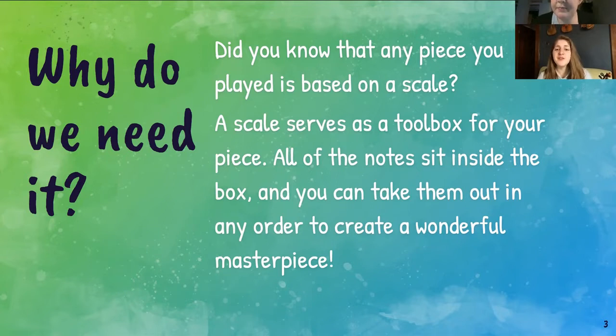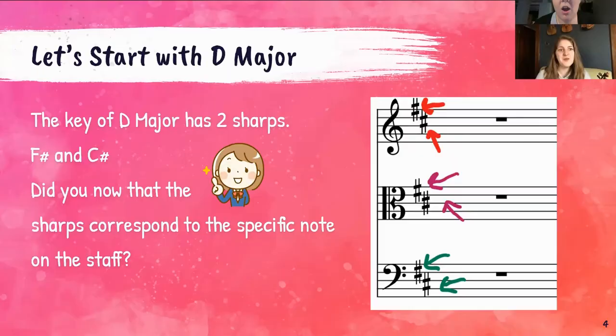That makes total sense to me, because you just pick a new toolbox for each key. So if we're in D major, you have the D major toolbox. If we're in A major, you have the A major toolbox. Speaking of D major, let's talk about D major.